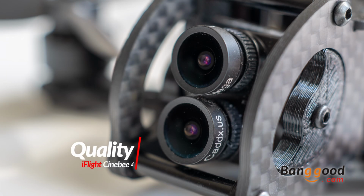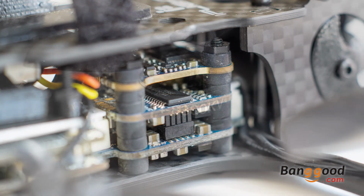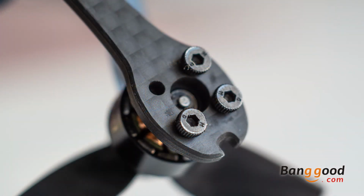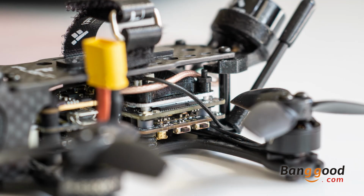iFlight are famous for the excellent build quality. Solder joints are done professionally and the layout of the components is well thought out without excessively long wires. The stack is dampened by using rubber grommets between each stack component. The carbon parts have great finish and beveled edges. In my case, the quality of the motors turned out to be somewhat questionable because of the motor that had defective bearings out of the box. Other than that, all components are of top-notch quality, which is expectable for that price range.